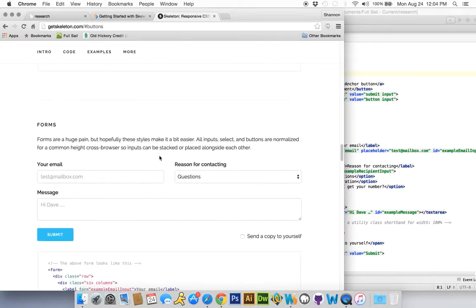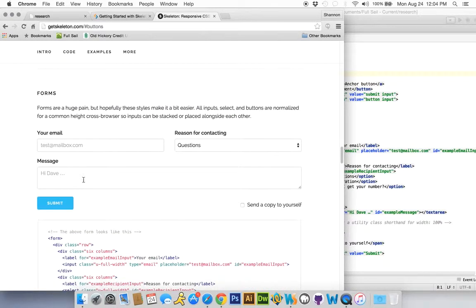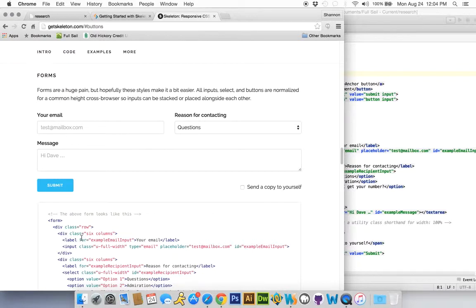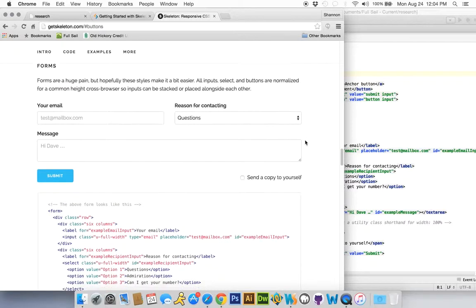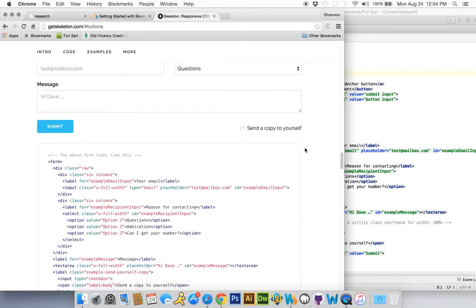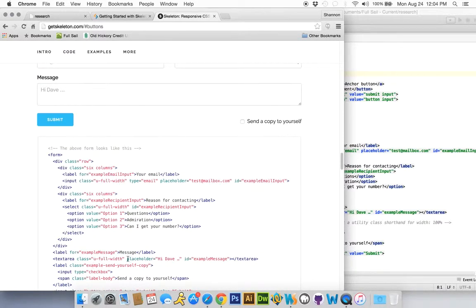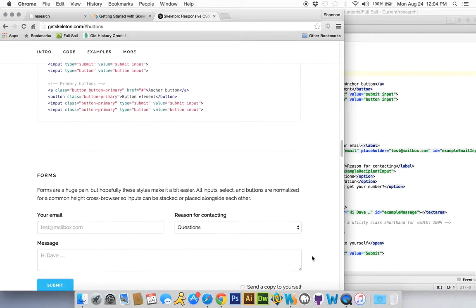Another thing that it takes care of are forms, and as I said before, you set up a div with a class of a number and the columns. So this first example here for the email, where they want your email to go in with an input here, is going to be 6 columns wide, right there, 6 columns wide there, and then 6 columns wide here. And then you'll need to center it. The message down here is going to be full width of the page there.